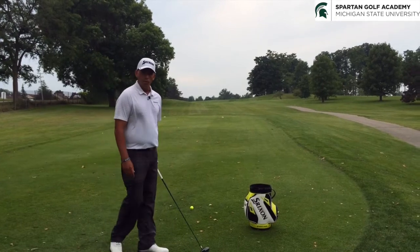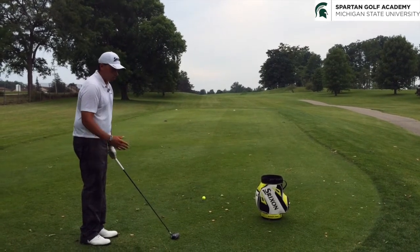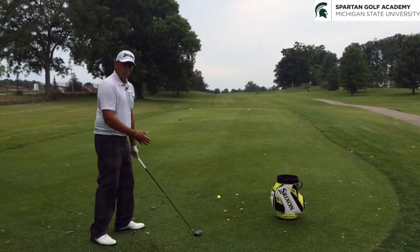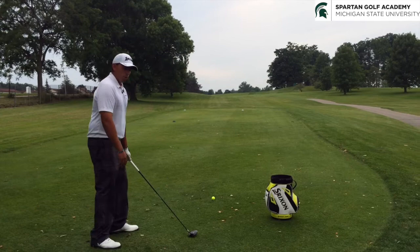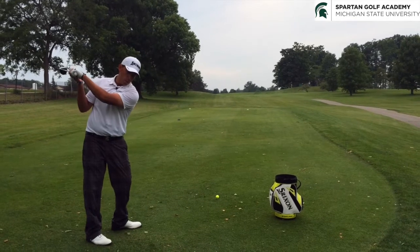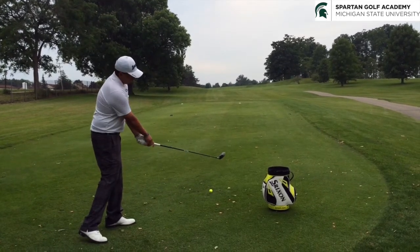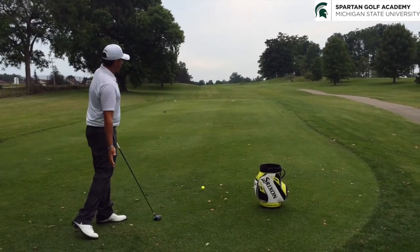For me on this hole, I'm going to do the draw with the three wood — that's what I hit off this tee. To understand how to put draw spin for right-handers on the golf ball, two things we have to be concerned about. Number one, to generate the right angle to the ball, we need the club to work at the ball from the inside, or more from around our body, as opposed to hitting a cut shot where it works more out. So we're definitely going to be striving from the top of the swing to work the club to the inside path, and then as I extend the club through, I'm going to release the club — rotate my forearms over to close down the face a little. That's going to give me the physics to create spin from right to left.